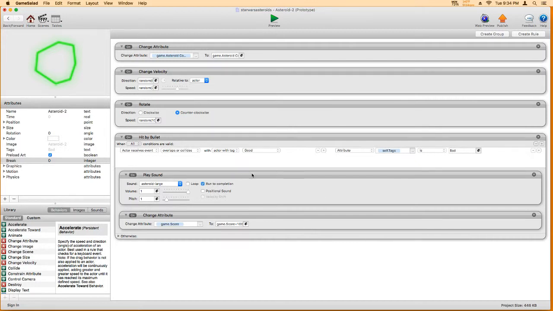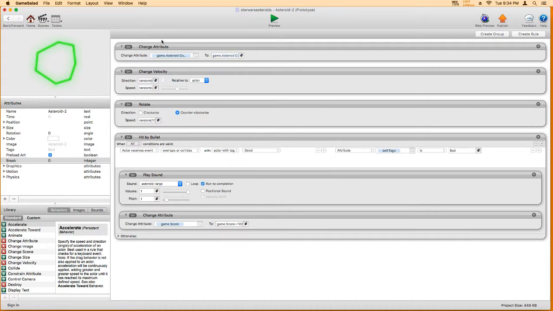And also, when you're playing the game and you have an asteroid, here at the top we've got this attribute where the asteroid count is +1. That is, every time a new asteroid is spawned into the game, the asteroid count will go up by 1 every time a brand new one comes onto the screen.